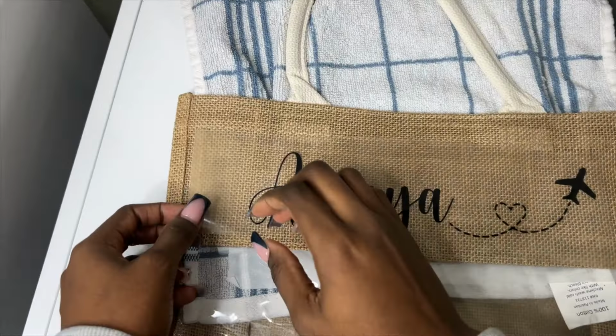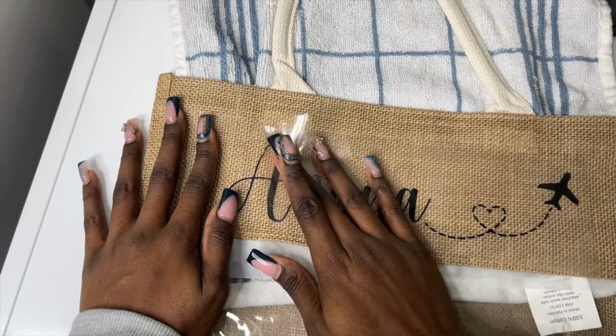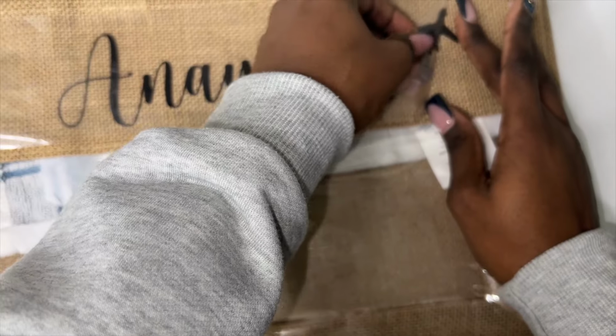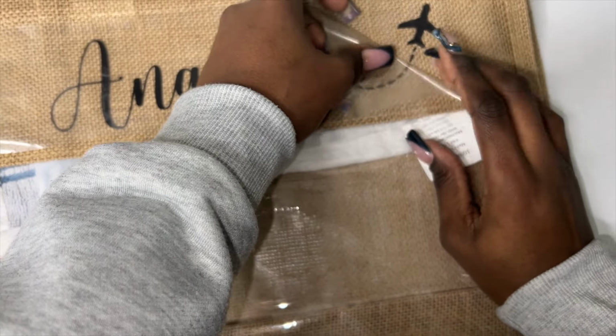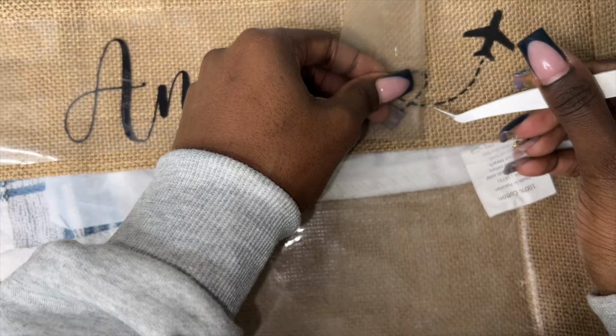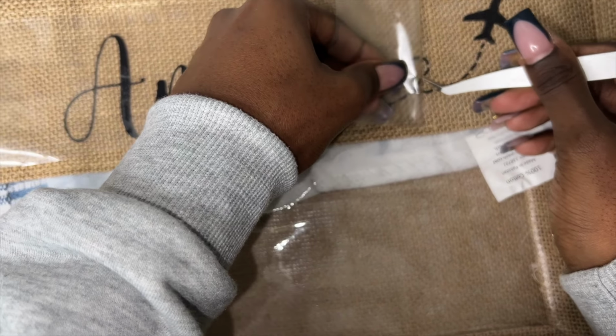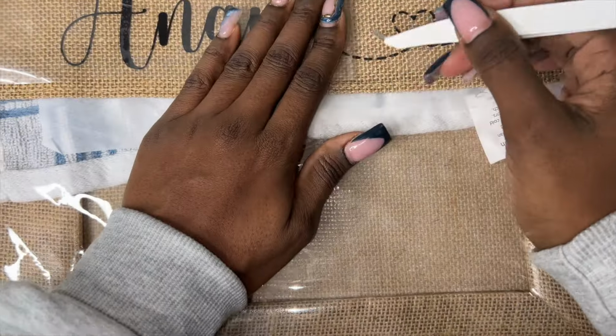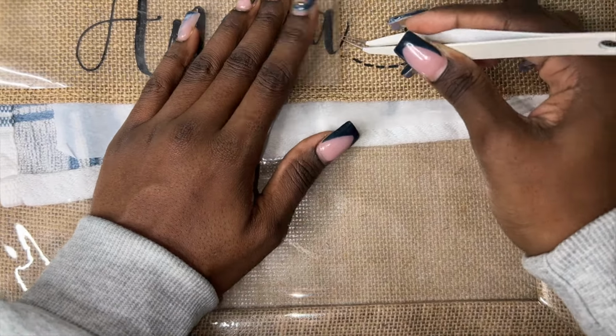Once I did that, this is a cool peel, which means that once the vinyl is cooled off, that's when you can peel it off. Some heat transfer vinyls are a hot peel, so you can peel it off when it's still warm, but this one, you have to wait for it to cool off. So I got my little tweezers just to make sure everything's stuck down while I'm peeling it off.